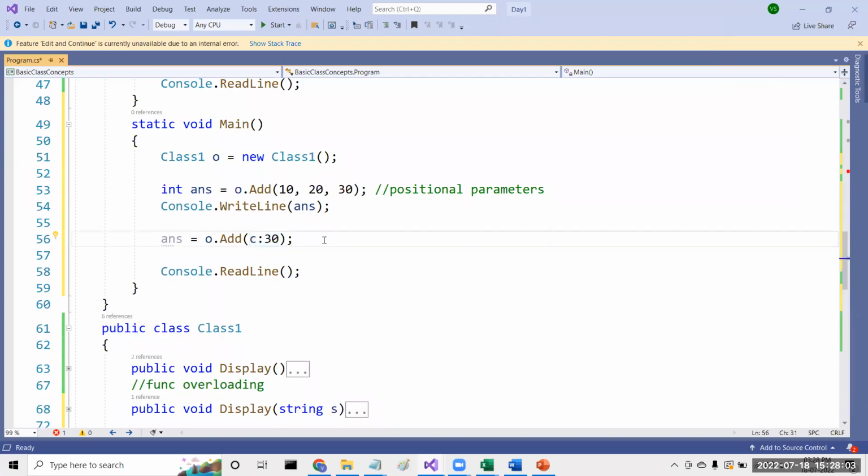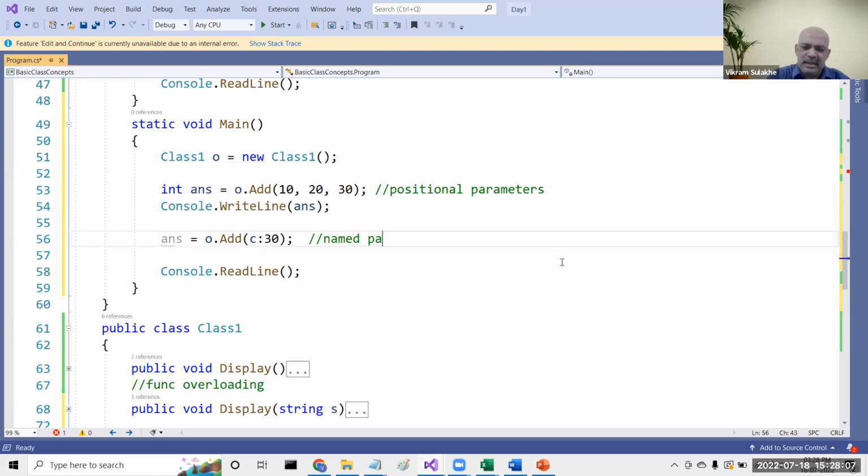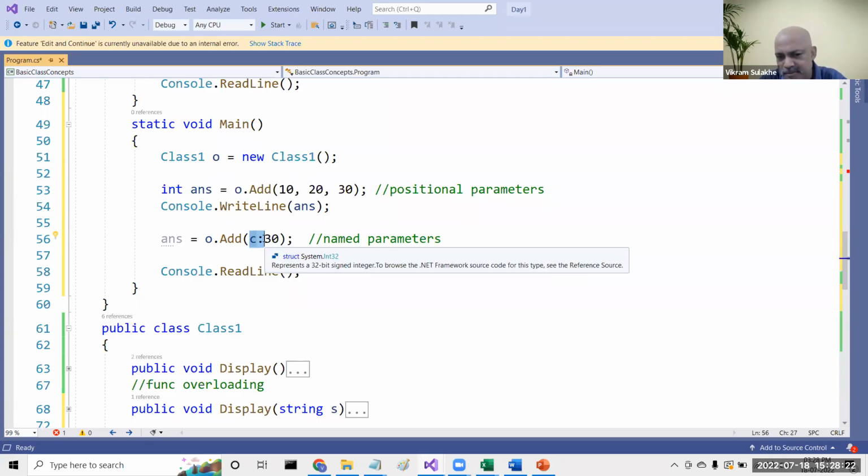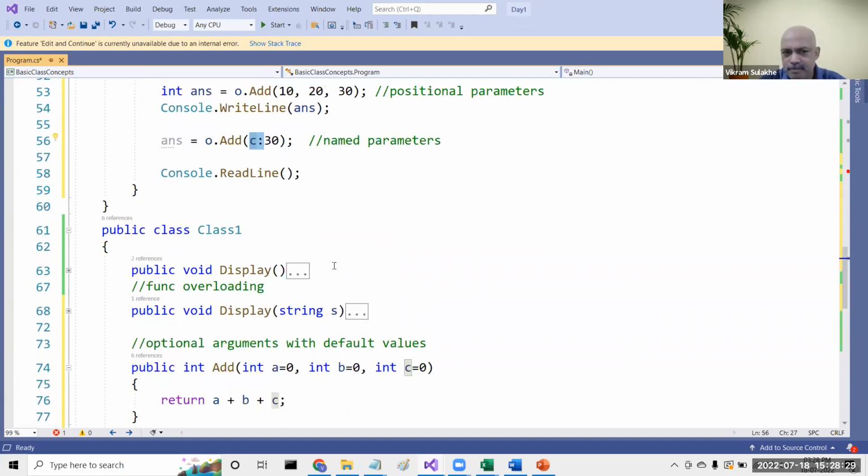C. Right? Now, in such a case, I'm using what are known as named parameters. In a named parameter, as the name suggests, we're using the name of the parameter. So we're saying C:, and C: here is the name of the parameter. Are we clear on this? What about A and B? 0 and 0. So you can do it this way.